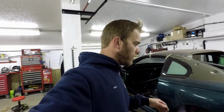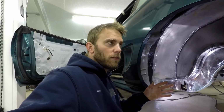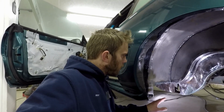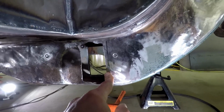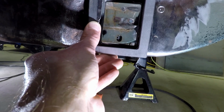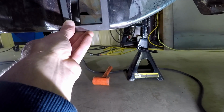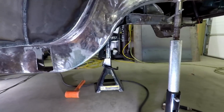you can then take, what I did was place a mark, just use a Sharpie, put a mark on my subframe right where this is. Because I had the driver's side done, not complete, but I have all the holes and everything cut and finished, I'm going to show you from this side. As you can see, there's my Sharpie line, and I just measured about a 1/4 inch back, and then took my reinforcement ring and placed the inside edge on that other line we made. That's a 1/4 inch back. Just place it like that. Got a good idea of where to make my hole, and trace around the inside, and then cut it out.